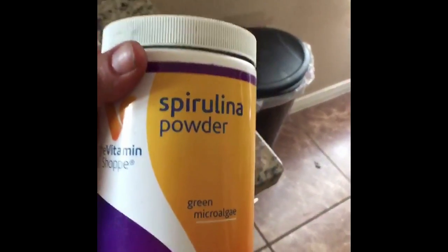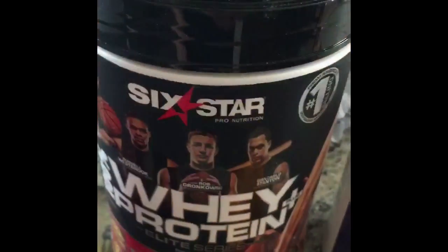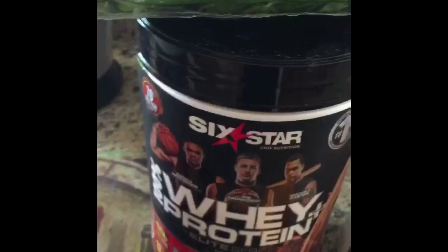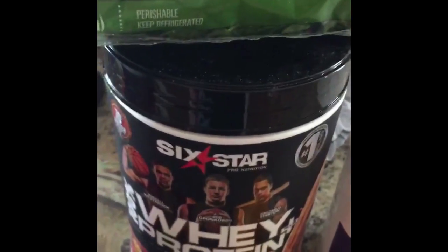Spirulina, to add extra greens into your internal system. Whey protein, 6-star. You can go hemp protein. Sometimes I do use this type of protein. You can go hemp protein, casein, depending on your protein needs. Last but not least, some more greens, and we're using spinach today.